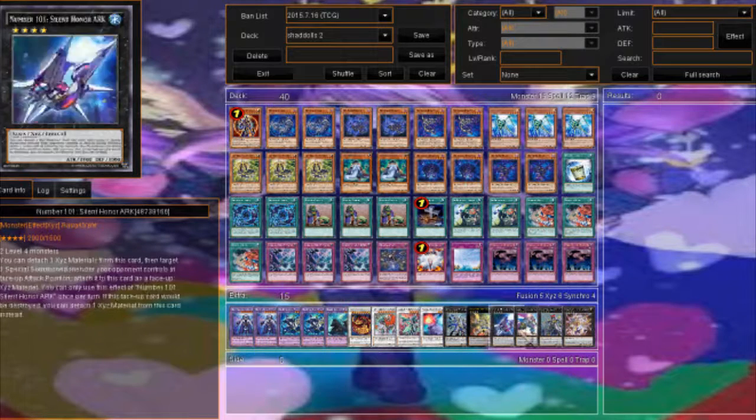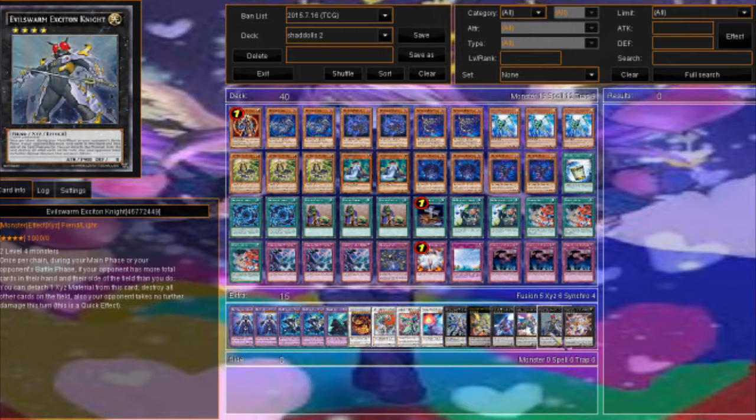101, Castel, and then Exciton just to blow up the field, and to do whatever you need, just 2 cards for great removal, and then Exciton Knight, because whenever you need to blow up the field, you need to blow up the field. And that shall be it for this deck profile.